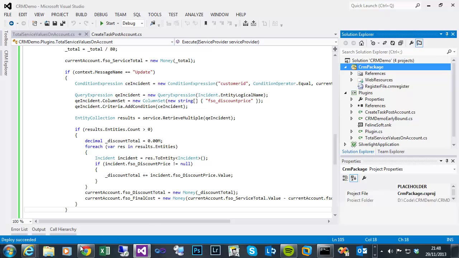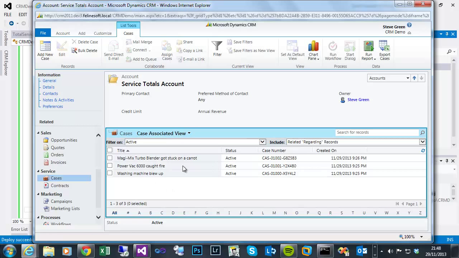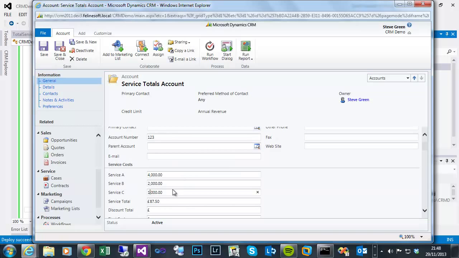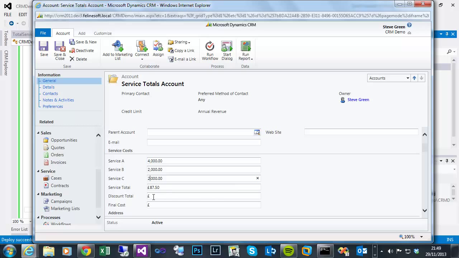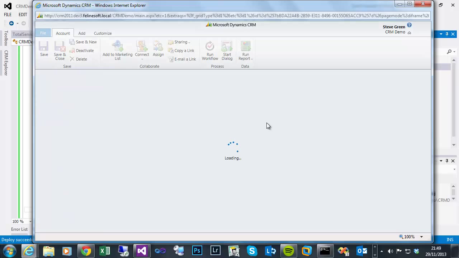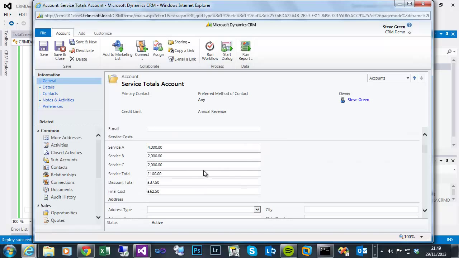So we have against this account the 3 cases we created earlier with the £10, £15, £12.50 values. So if we now alter that back to say 2000, so we know this should calculate to 100 because it would be 8,000 over 80. It should also retrieve all incidents, which is the 3, total the value to what, the £42.50, and subtract it and give us a final cost. So obviously it's got to load the assemblies again that I've deployed, so there's a bit of a delay. So if I scroll down, oh sorry, £37.50, it's our 100 plus our 100, 10, 15 and 12.5, so yeah, £37.50, which gives us a final cost of £32.50.